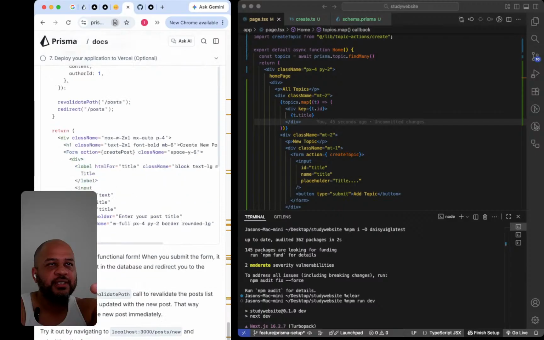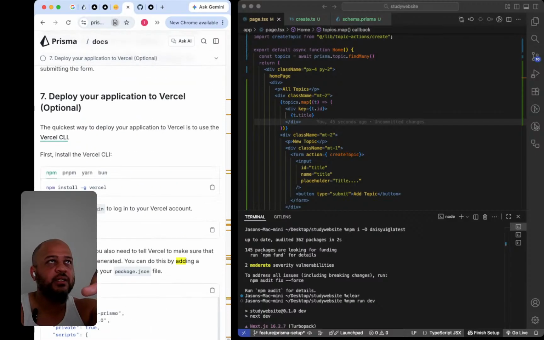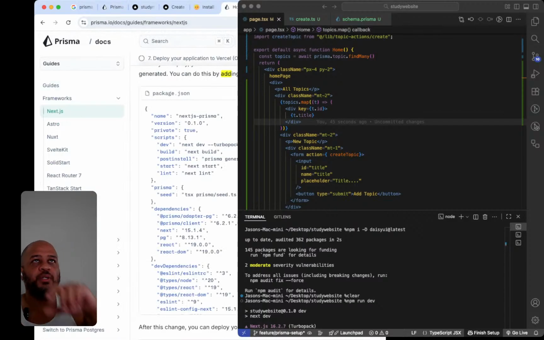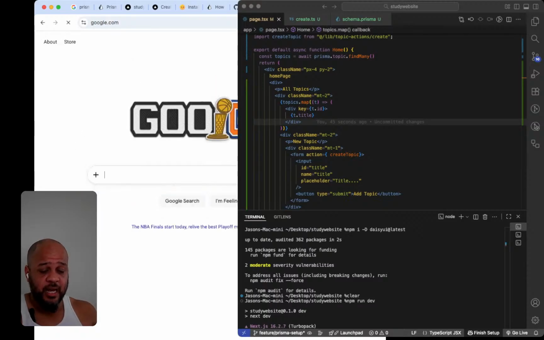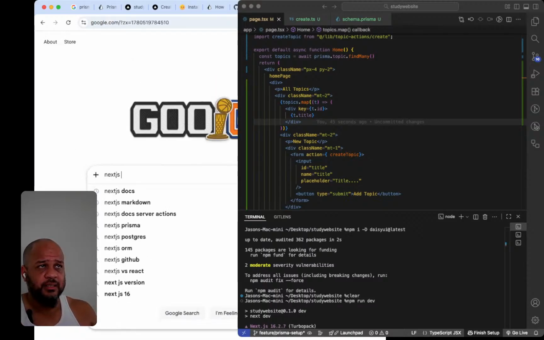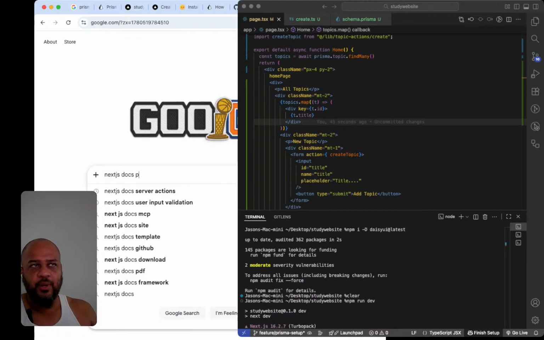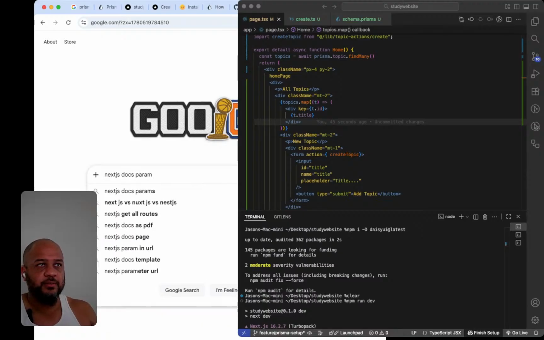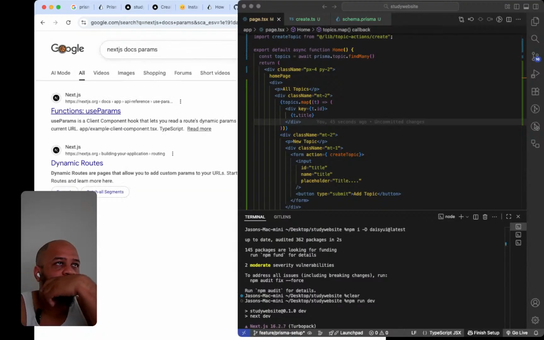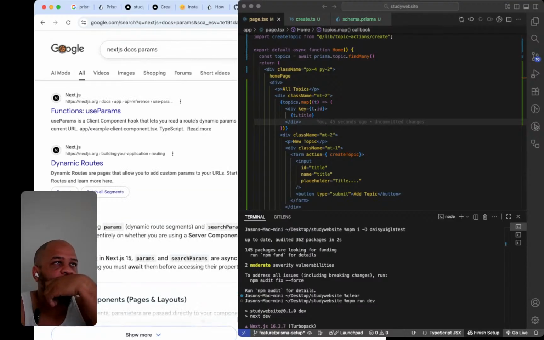I think the better route to do this will be the Next.js docs. Next.js docs params. Dynamic routes, that's what I'm looking for.